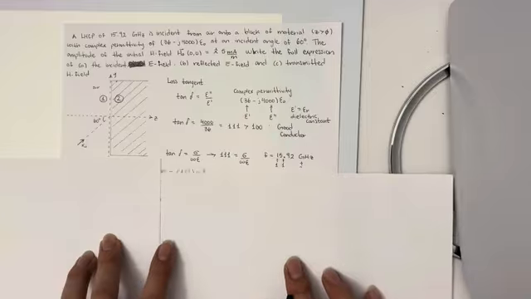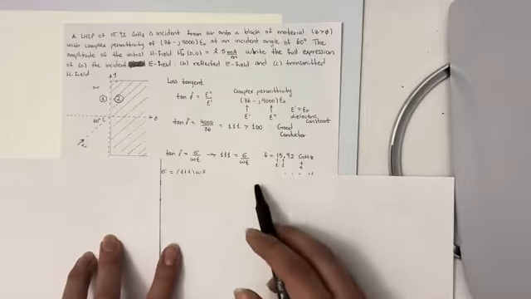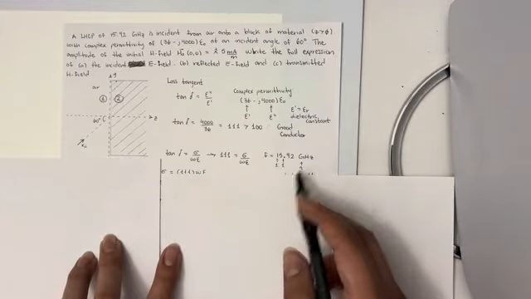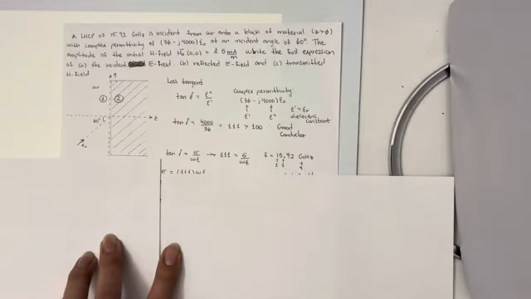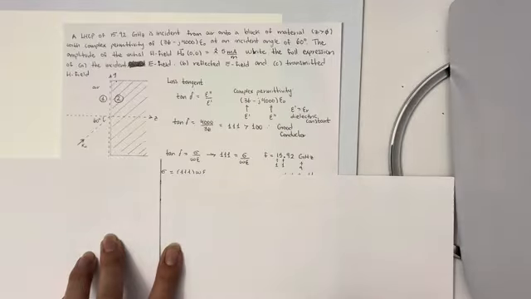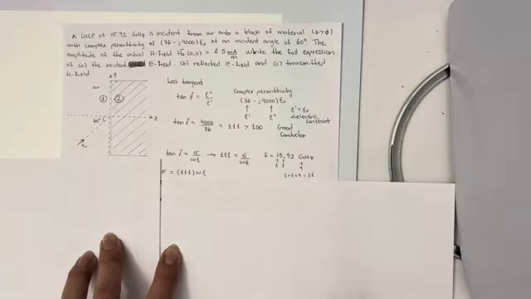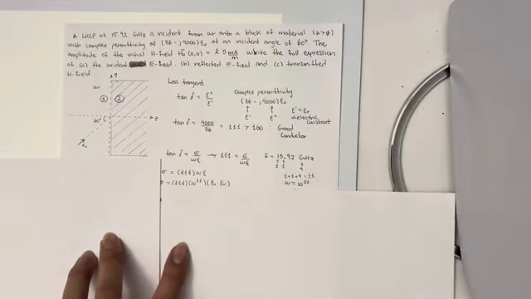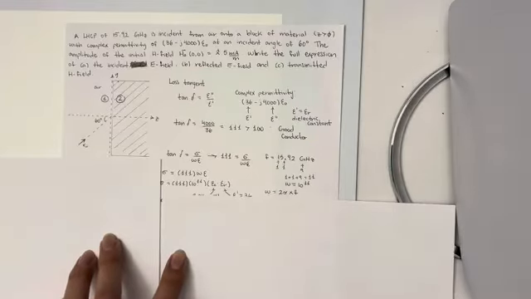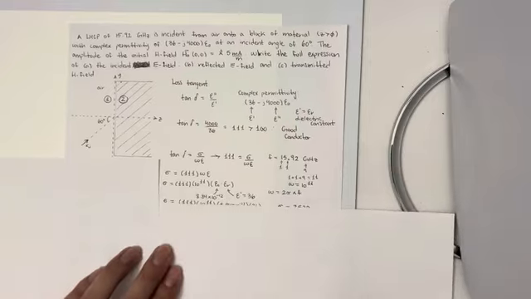Or, as I learned, you can just count how many values are before the decimal. So we have 1, 2, and then count how many values the gigahertz has. Megahertz is 6, and so gigahertz is 9. We add these three: 1 plus 1 plus 9 is equal to 11, so omega is 10 to the 11. You can as well solve for omega as 2 pi times the frequency.